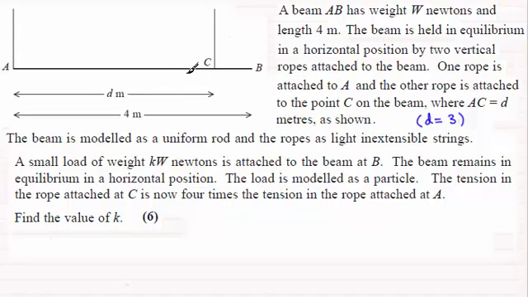So let's put the forces on. We know that this beam here is of weight W. It's uniform and it acts in the middle here. So that's W Newtons. And the distance from A to the weight there will be two meters, half the length of the beam, four meters.